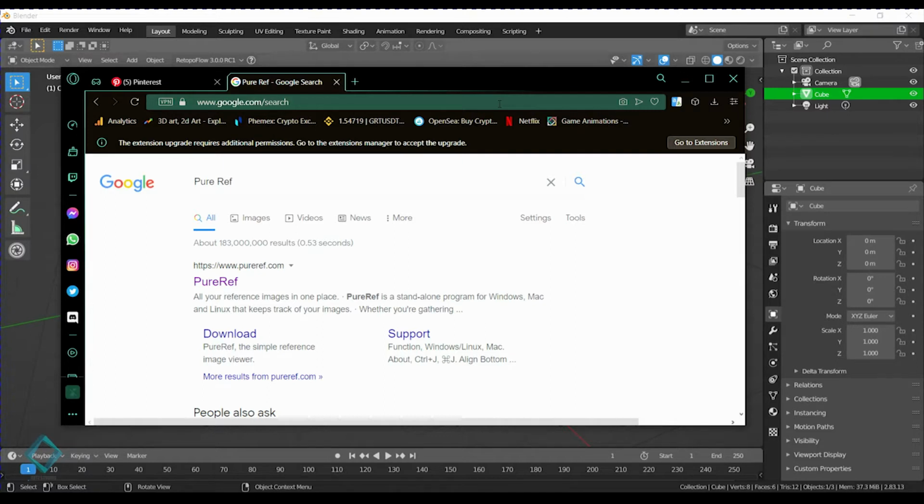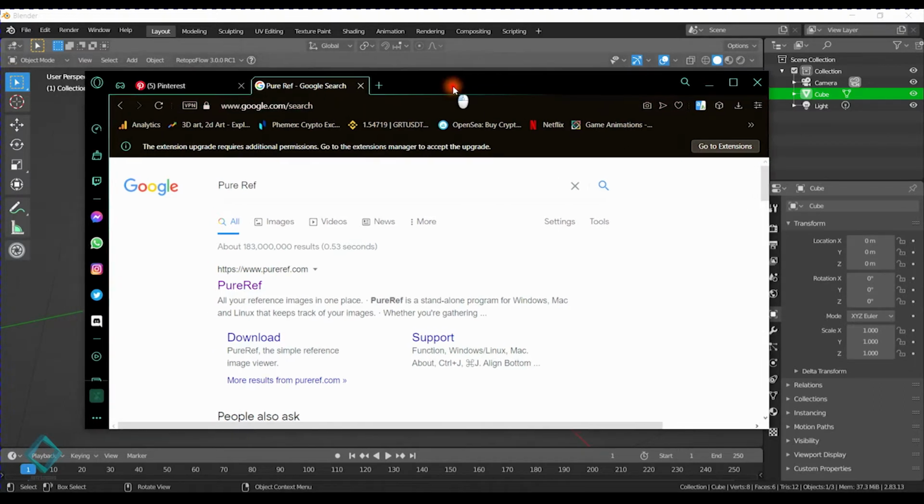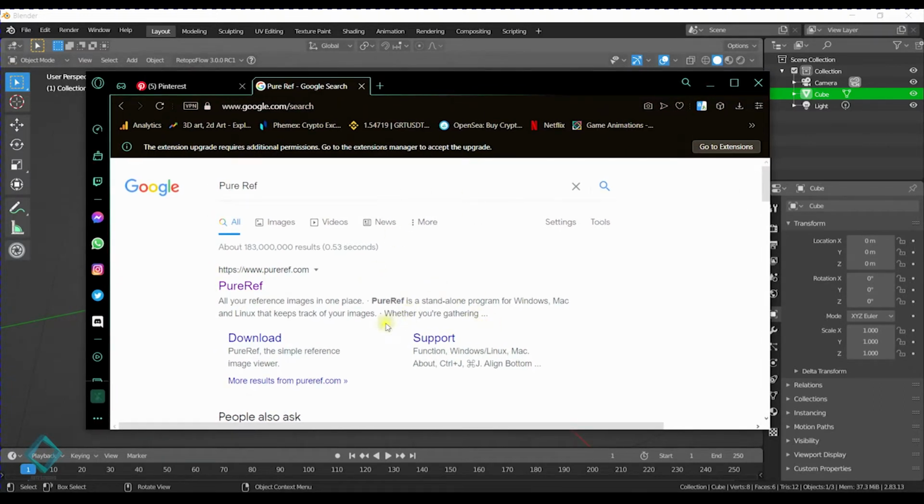They use a humanoid rig, and you can just make any type of character that you want. All right, so let's dive into it. First thing I want to show you guys is it's very important that you always have a reference. You always need to have a reference of what you're doing. That's very good practice.